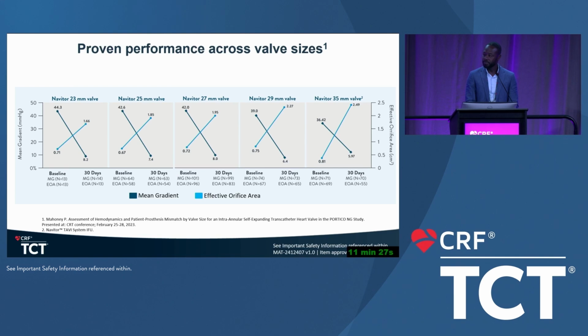The last thing I want is for people to leave here and say, I'm going to send everyone who's 65 to surgery and get a 19 millimeter valve. That's the wrong message at this point. Absolutely, it's got to be the right size valve. But what I was thinking, and I think what Azeem is thinking, is that in patients with a small valve and small sinuses, putting in a small valve, especially in someone who's going to need lifetime management because they're going to live longer, is what I'm talking about. If you have someone with small sinuses and you put in a small valve, and then 10 years later they need another valve, that's the beauty of a self-expanding system that is annular versus supra-annular. Let's be frank about that, and maybe that's a good subset of patients.